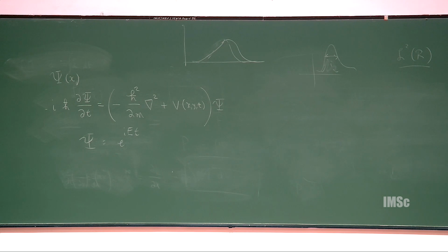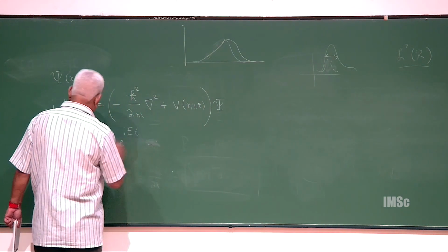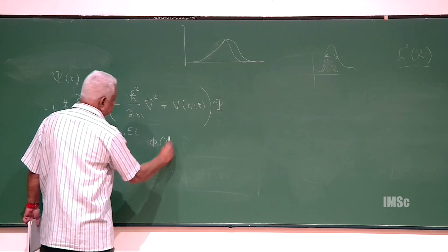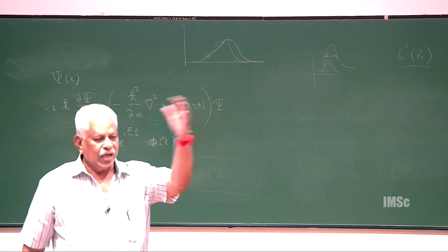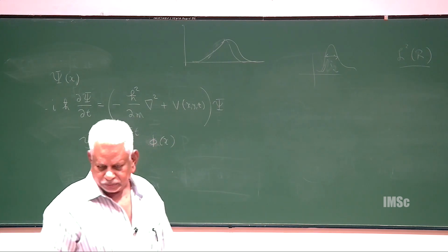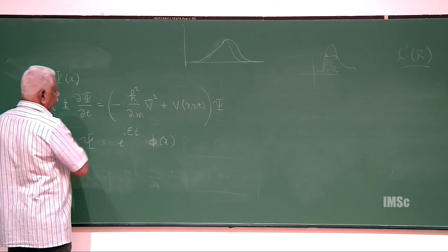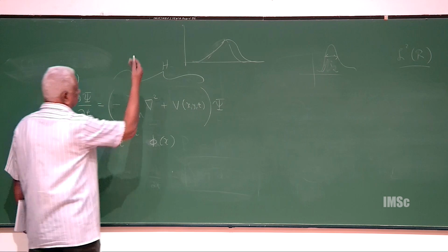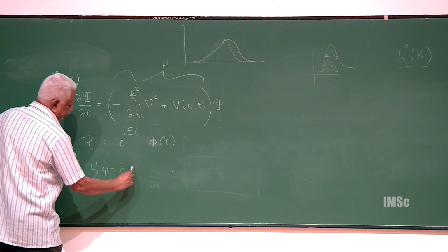So I am going to assume h bar is 1, so I am not writing that h bar, times some phi. Let me write it as phi. This depends on x and this depends on the time. I have separated the time dependence and position dependence by this division. Now you can ask the question, if you have such a psi, then if you substitute here, I will call this H, Hamiltonian. Your equation will become H phi is equal to E phi.